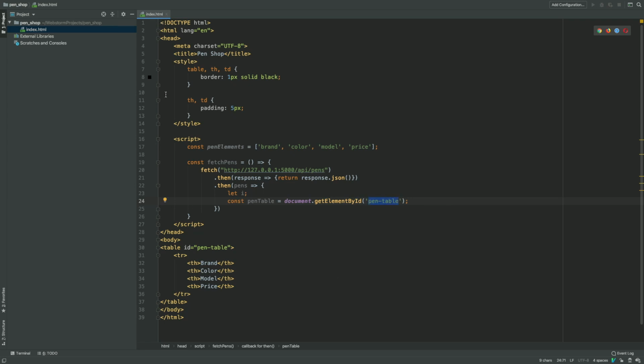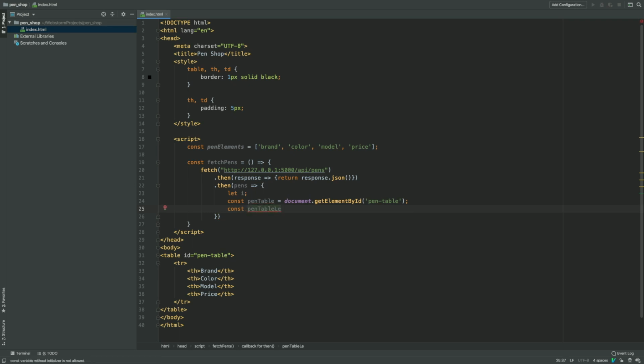So it goes through all of the stuff to here, finds this pen table ID, and then returns it. Now, in HTML, you can only have one ID. If you have more than one ID, it is syntactically incorrect. And I'm not actually sure what happens because I've not done that. I think it just returns the first one that it comes across.